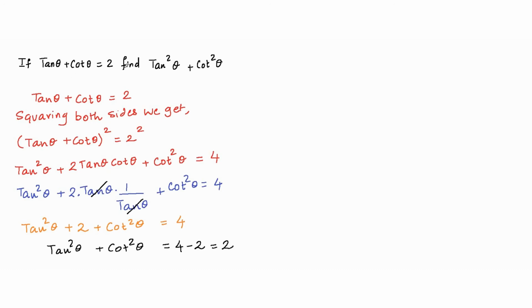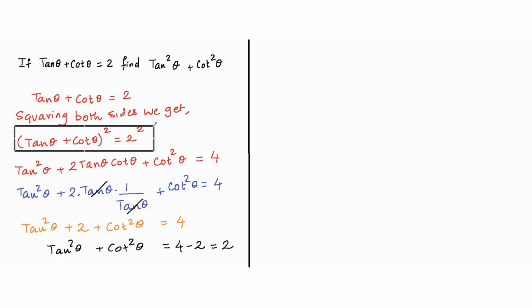And hence I can say that if tan theta plus cot theta is 2, then tan square theta plus cot square theta is also equal to 2. This is how I solve this particular question. There is one more way of solving this question, which I am going to show you, but let me pause for a few seconds so that you can grasp what all techniques were used here. The main ones: a plus b the whole square was used, which is very close to our expansions. And I converted cot to 1 by tan, and then the tan terms cancelled. That was another critical idea in this problem. Let me pause for a few seconds as you take a look at the solution.